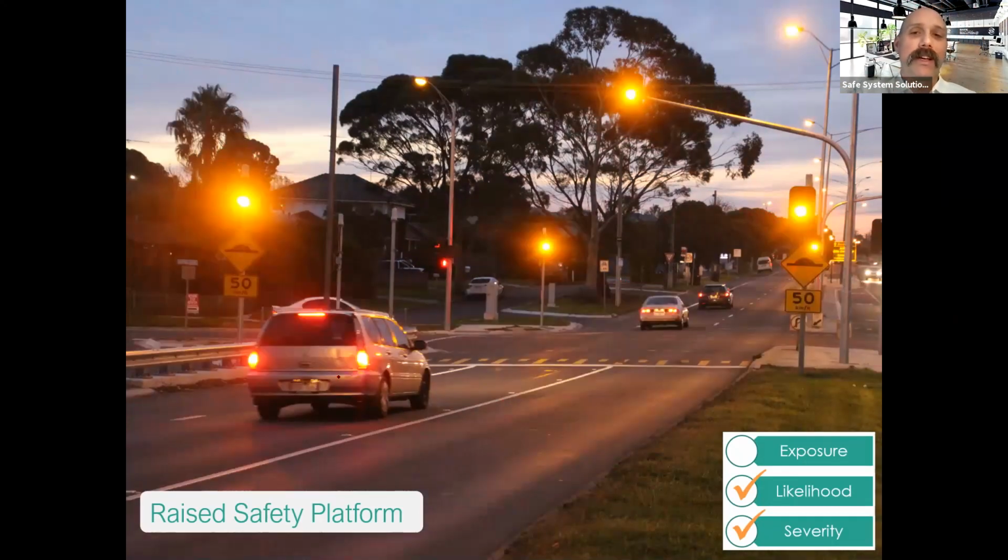It also has a nice little effect on people's decision on whether to put the foot down or to brake. There's a thing called the dilemma zone, which I'm sure a lot of you are aware of. It's basically that time and that point where you are in a dilemma as to, do I put the foot down and go, or do I hit the brakes and stop? And you're in dilemma zone territory here. The presence of that platform appears to really close up that dilemma zone, because people are more inclined to hit the brakes, and we know that there are some challenges associated with dilemma zones.